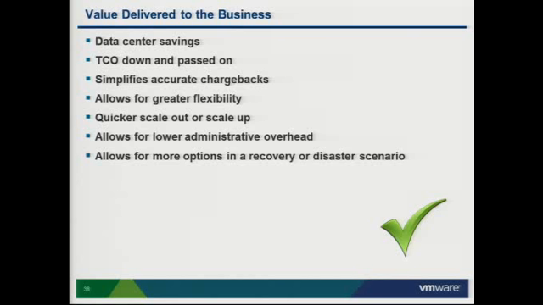And finally, more options in a disaster recovery scenario. Again, with vMotion, with high availability, you've got a lot more flexibility in the way you recover Exchange. On top of that, with the database availability groups, it makes disaster recovery a lot less of a pain point than it was under 2003 or in a physical environment. You can bring things out much faster, shift workloads, move them over to other data centers.